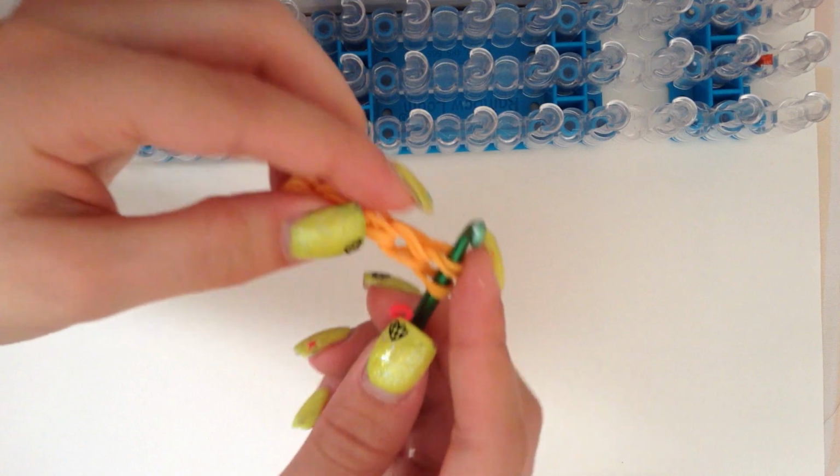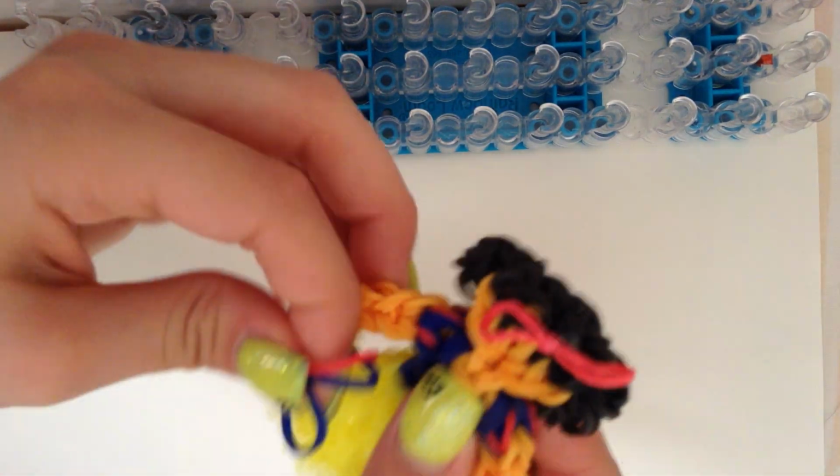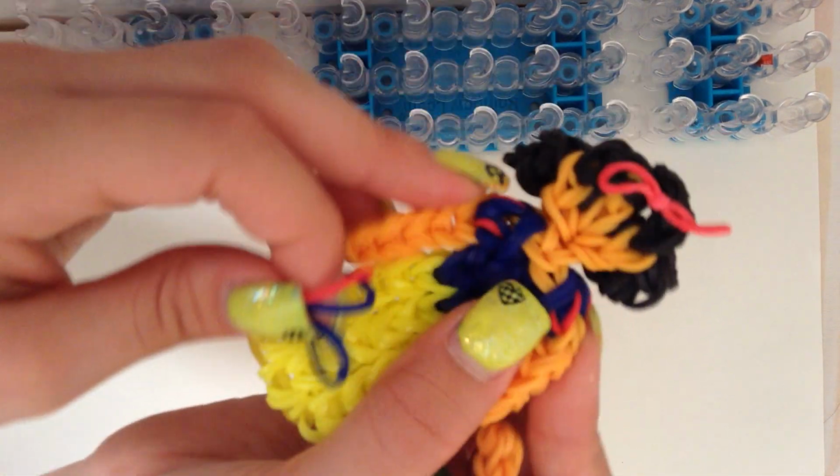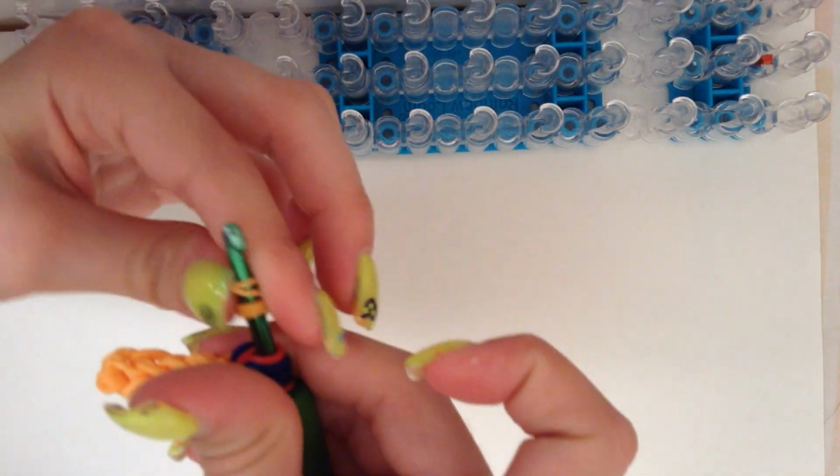And once I've done that, I'm going to get 2 single dark blue bands and 1 single red band, and this will make the kind of striped sleeve with her dress. And so you're going to take those rubber bands and then loop the arm through them. And you've made one of her arms. So I'm going to leave this arm on my hook, and then I'm going to make another one. So do the same thing, and if you need to, please rewind the video because I am going to be going a little bit faster.